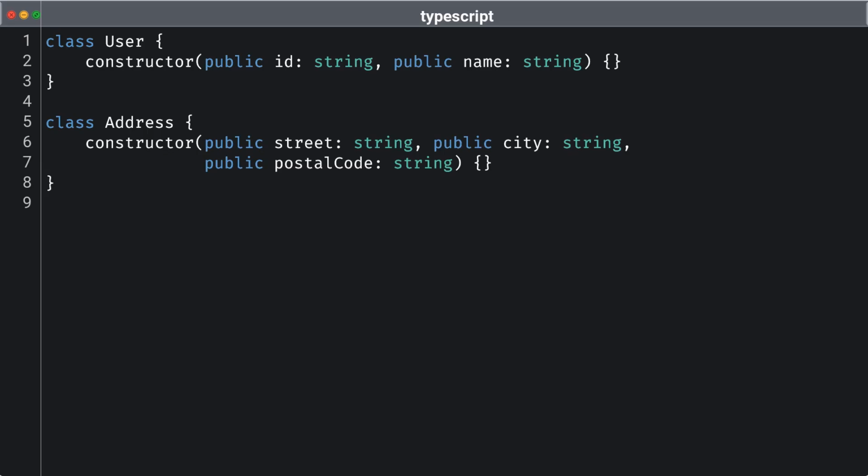On the other hand, the address class serves as a value object in our domain. Unlike entities, value objects do not possess a unique identity and are defined solely by their attributes. In this case, address encapsulates the properties of a physical location, including street, city, and postal code. This means that multiple instances of address can be considered equal if they share the same values for these attributes.